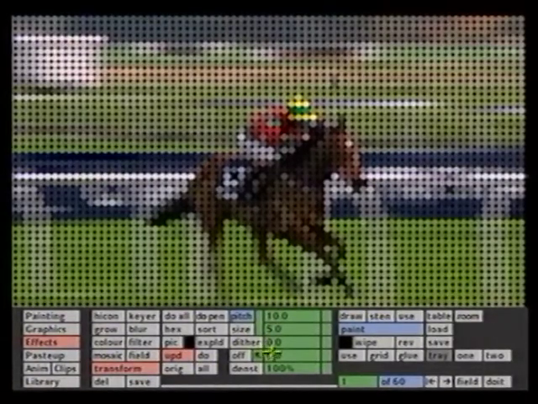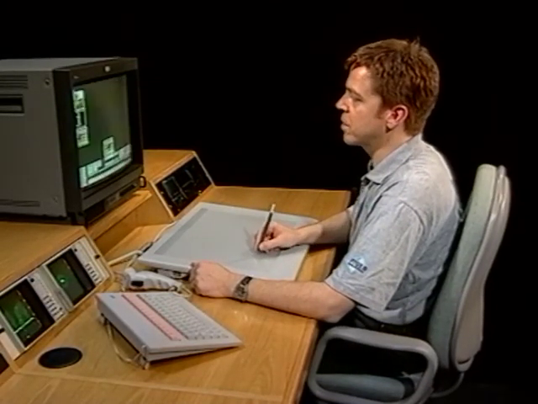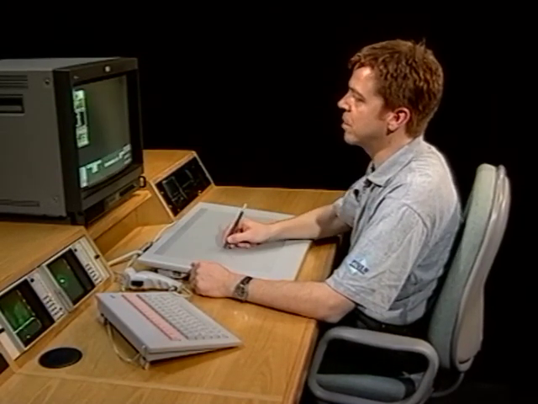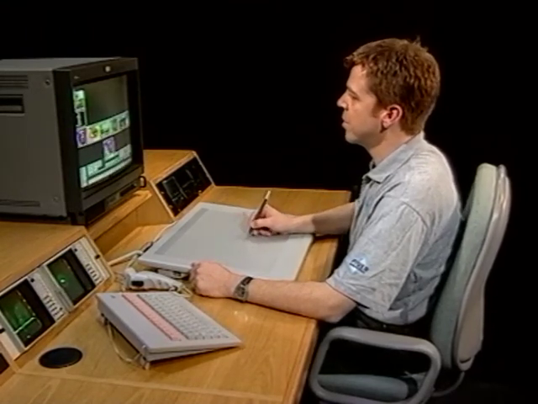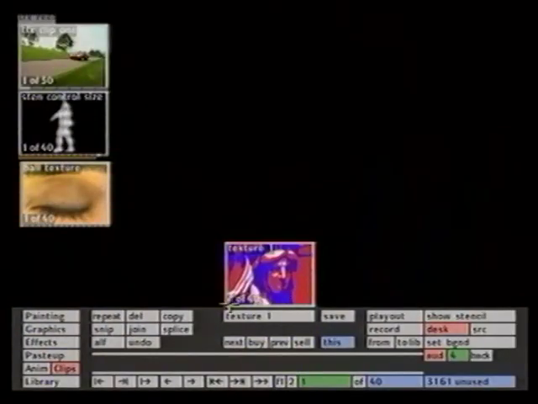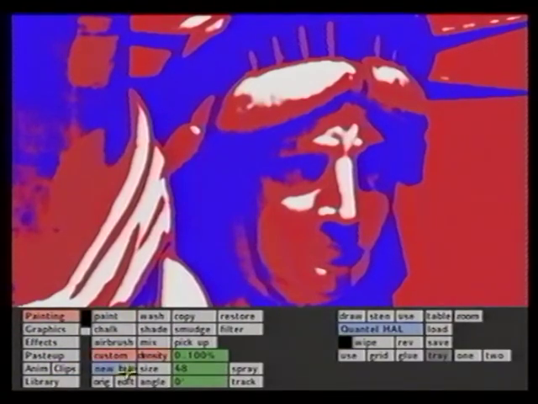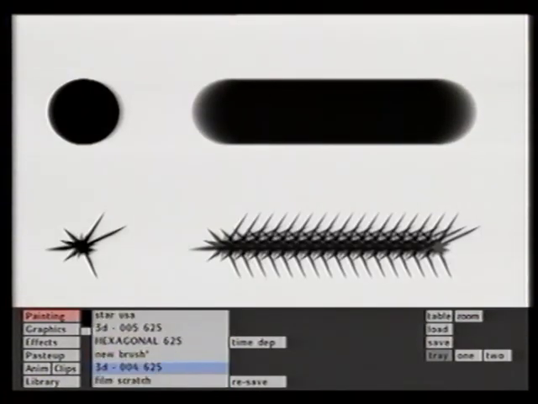A static transform with a custom brush, for example, can be used to add a texture to the clip. I'm going to use a custom brush selected from my custom brush buffer within the paint box menu and apply that to this colour map clip.